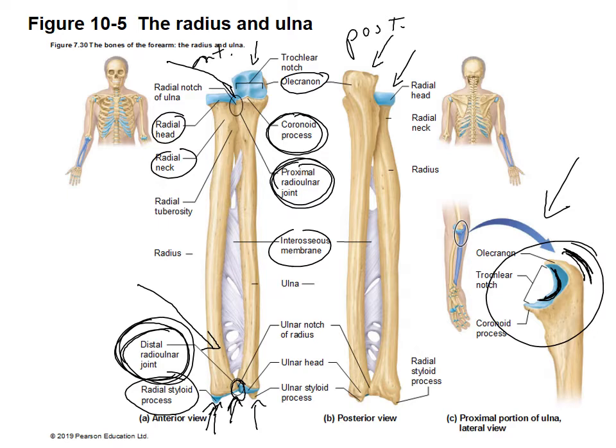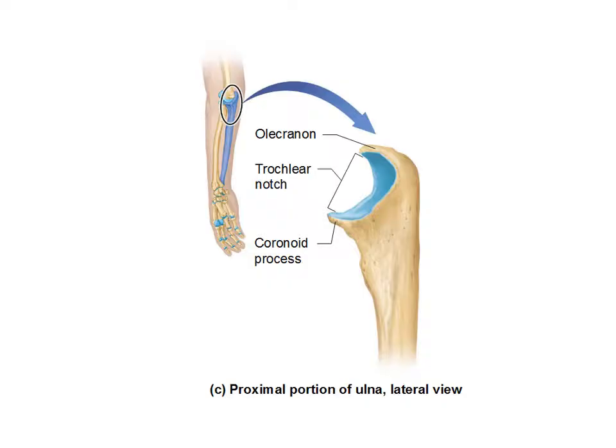So you can take the ulna, look at the trochlear notch, and figure out which side the radial notch is on. That'll tell you which side that ulna is supposed to go on. You can also look at the styloid process of the ulna down here, and you always put that on the medial side. So, in any case, all right, next slide.